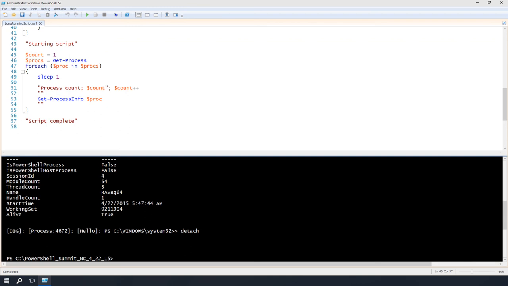Okay. That's one thing I wanted to get into. If you notice, what we've done is we've debugged script that's already running, but there's also the issue of how you debug script from the start, right? If you can't set a breakpoint, what can you do? There's actually a couple of solutions. One that Jeffrey was talking about is a new command called Wait-Debugger, and if you can change your script, you can just put the Wait-Debugger command anywhere in the script. What happens when it executes is it enables debugging on the runspace, which means that when a debug stop occurs, it will wait for a debugger to attach, and it also runs the break all command. So basically, it says, stop at the very next execution point in the script and wait for a debugger to attach. That's what Wait-Debugger means.